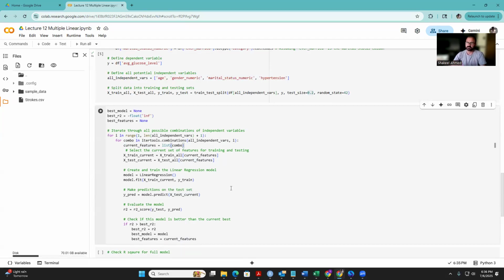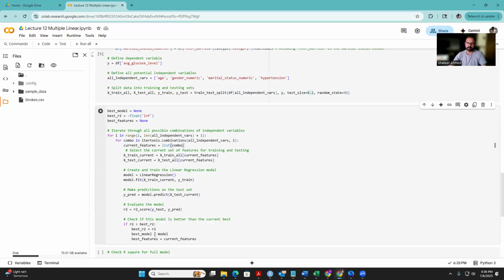For example, start with a null model, then only x1, only x2, only x3, x1 and x2, x2 and x3. So it will give all possible models and their predictions and their R square. And then if R square is greater than best R square, best R square is equal to R square.